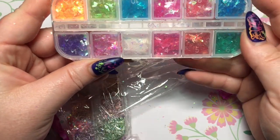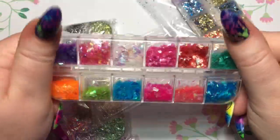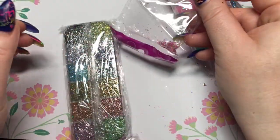And I just see so many people using the Mylar pieces in their videos, and I really want to encapsulate some and make it look really pretty. It just looks so nice when they're encapsulated. It glows from inside. It's really pretty. And I'm sure you know, because I'm sure you've watched those videos too.